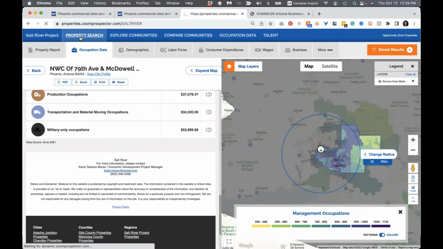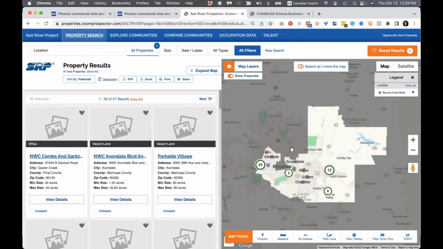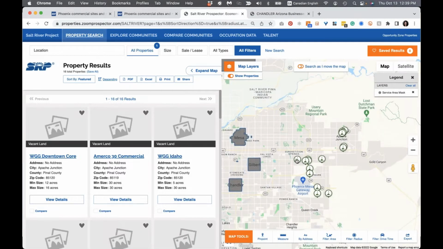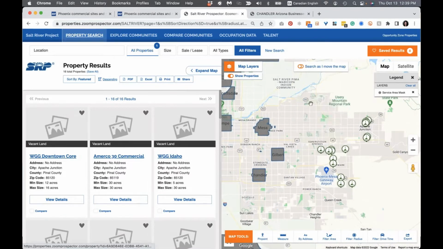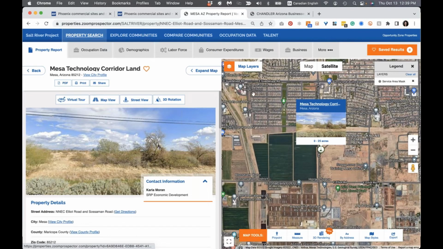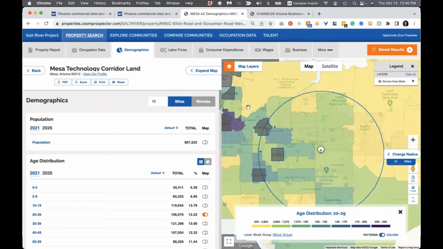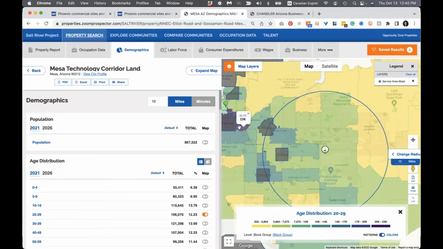All right, let's go back to the property search here for a moment. I'm going to pick something over here. Let's pick a site over there. Okay, we're going to go over to this property report. Let's take a look at another report using that one. So in this case, we can look up demographics data for a particular property. Now, you're going to see in a moment that you can do all of this same research without the properties, for the communities as well. So again, we've got this kind of heat map over here that lets people see what that looks like.